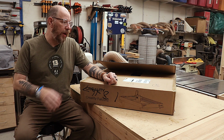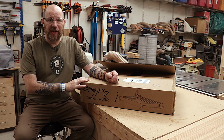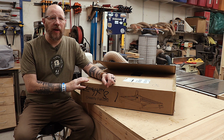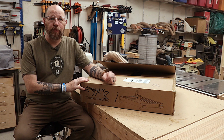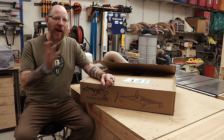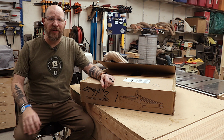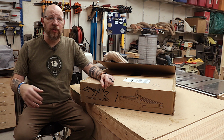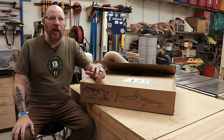Several months ago, they reached out to me with an email saying, "Hey, we've got this new Creality Falcon2 22-watt laser coming out. Would you be interested in reviewing it?" And yeah, of course. I have a Creality CR10 that I use all the time for 3D printing, things around the shop, things around the house, you name it. The other day, this arrived, and I was super excited.